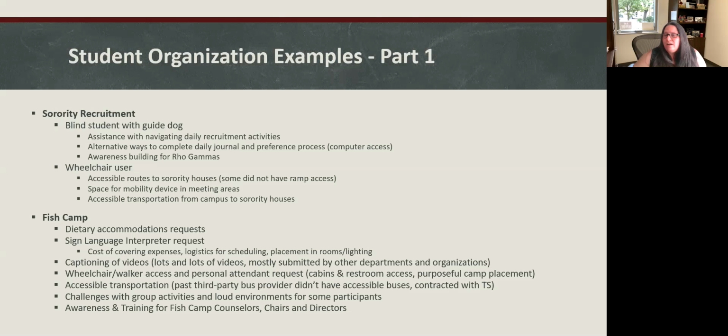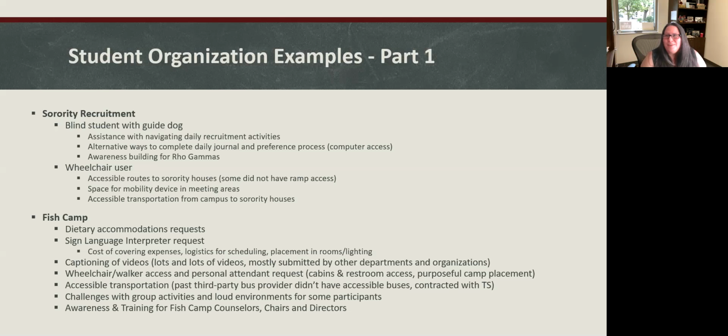We talked about how to schedule, finding an interpreter who's in the Palestine area, and making sure they have placement for lighting. A lot of times they'll turn the lights down really low, so we tried to figure out how to do that to make sure this person had access. Did the student want it for every single activity? Were they okay with one-on-one conversations, either reading lips, or was their hearing impairment at a level that they could hear in smaller groups? We helped them talk through and figure that out.